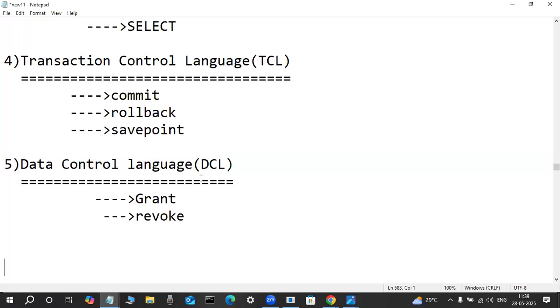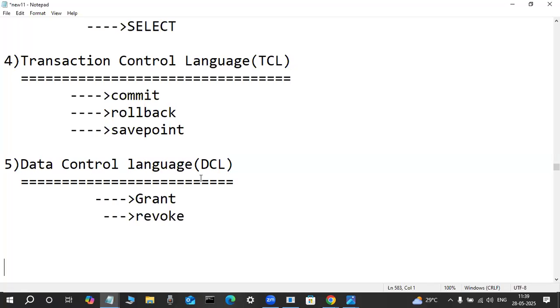Check out this purpose. One beautiful interview question is asked. The same question I am asking you. Anybody who tells the answer, great. Suppose I'm attending an interview, for example. Murali, do you have any idea about SQL sublanguages? He is asking a simple question.